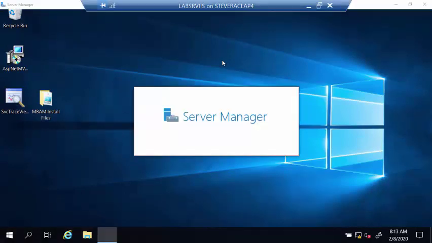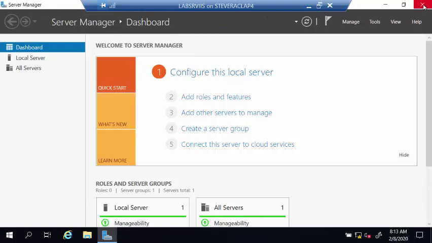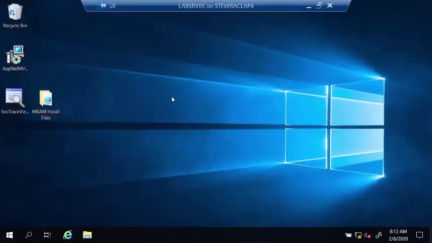We also need ASP 4.0 installed on the machine in order for this portal setup to work. So I've already got these on here. I've actually also got ASP 4.0. The link for the download for the ASP standalone installer is in our documentation. You can just grab that and install it.